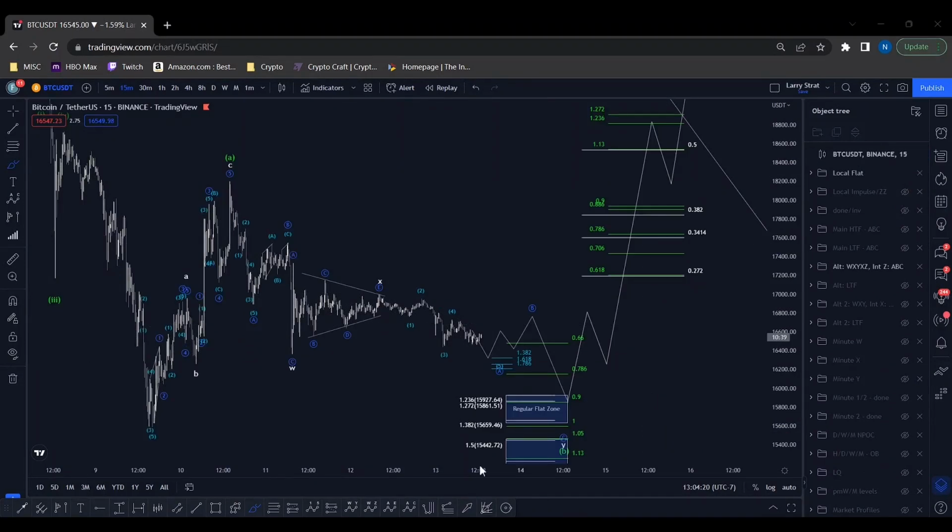Let's see, from a fundamental perspective, if this whole move down turns out to be just an A wave, with everything that's happened since last year, I'm really curious what could possibly bring us even lower than A, whatever that pivot ends up being, without collapsing the market for good. Yeah, that is a great question.